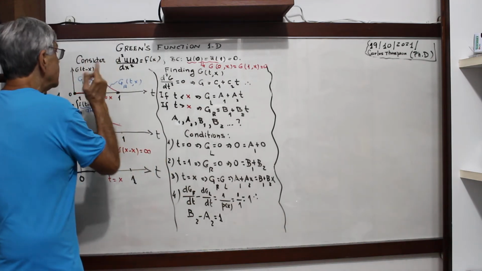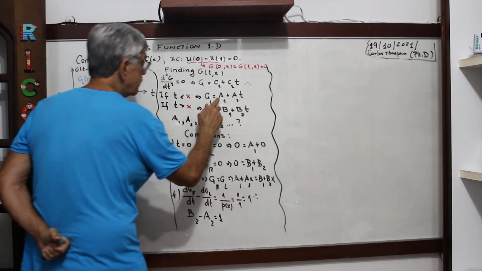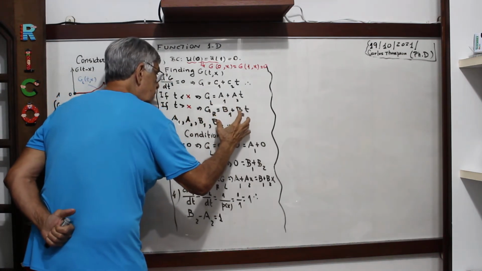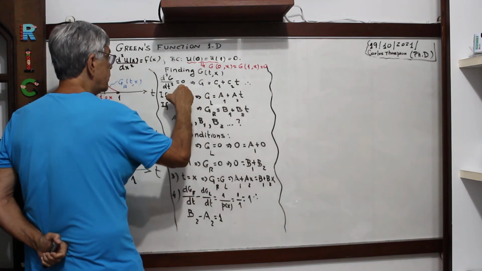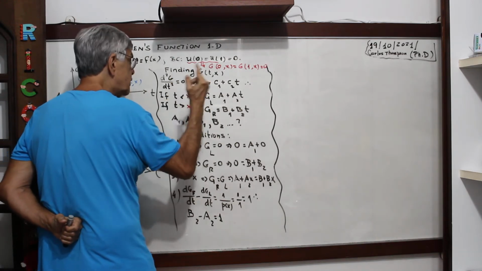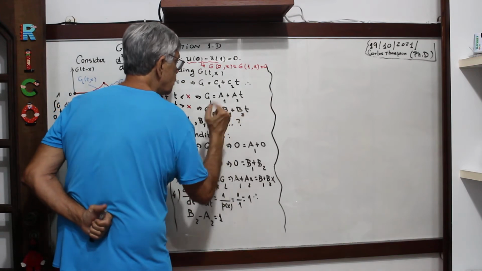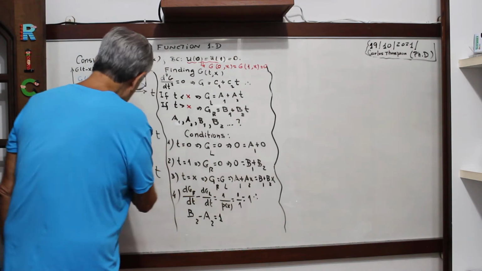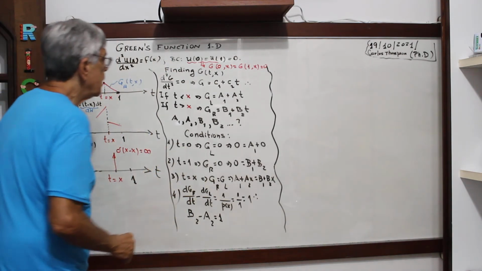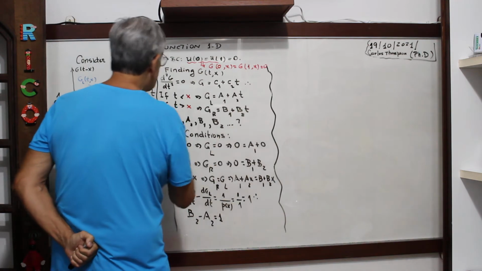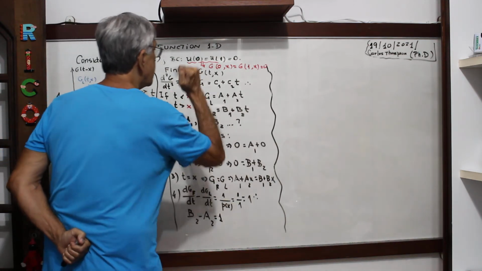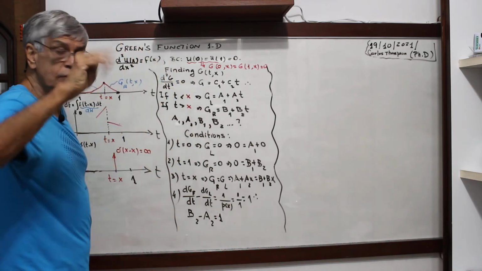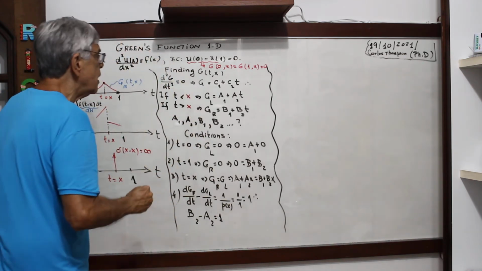Now, why t and x? Because this coefficient here was obtained from the homogeneous equation. You see that A1, A2, B1, B2, in general, are functions of x. x is the fixed point. It's very important. So that's why G is a function of t and x. Now, I will impose those 4 conditions. Quite easy.